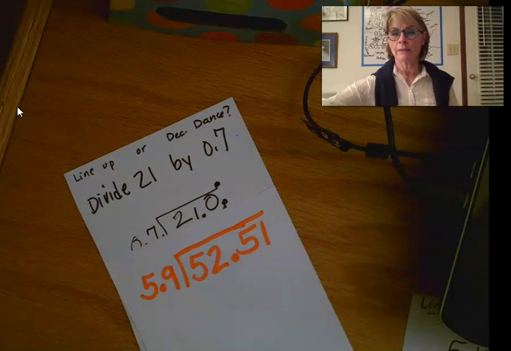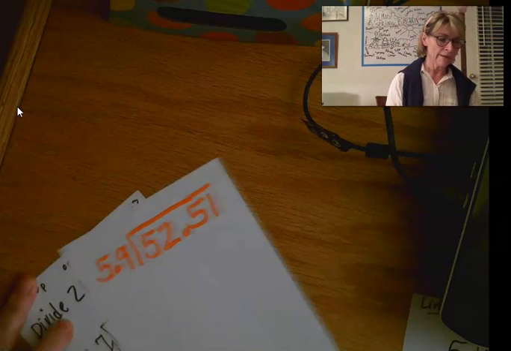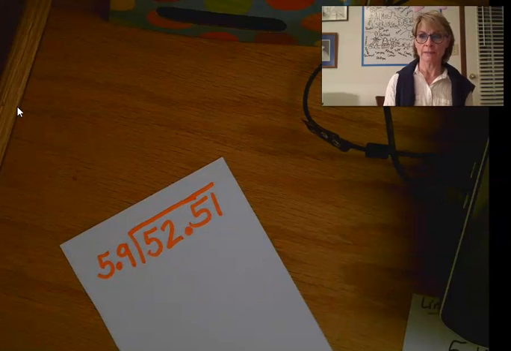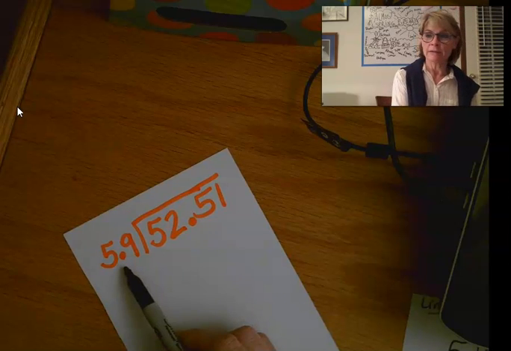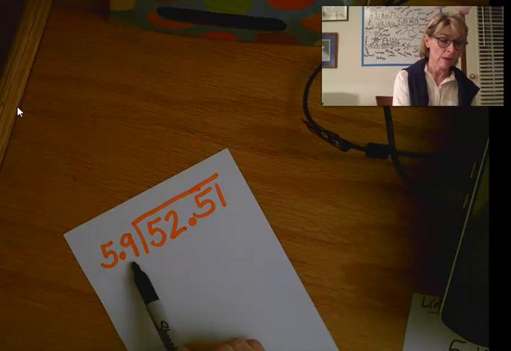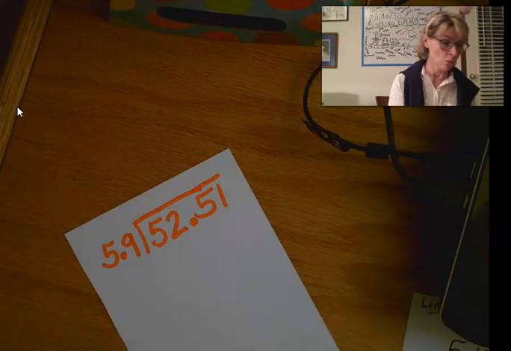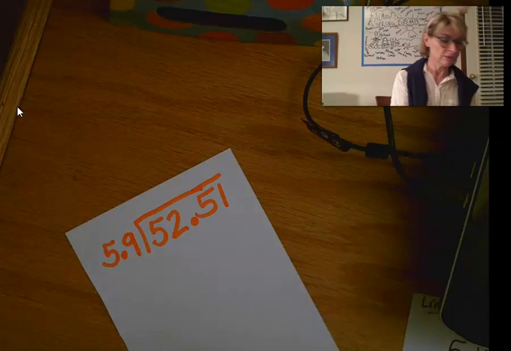Okay, and this is a more difficult problem that we have here, but when we look at it, we have to make a decision. Am I going to just line up the decimals, or am I going to do the decimal dance? Well, I can see I am dividing with a 5 9/10 divisor. So if my divisor has a decimal point in it, I'm going to have to do the decimal dance. I'm going to make sure both my numbers have a decimal point, and both my numbers do have a decimal point. So now I'm ready to do the decimal partner dance, and both of those are going to shift to the right one place value position.